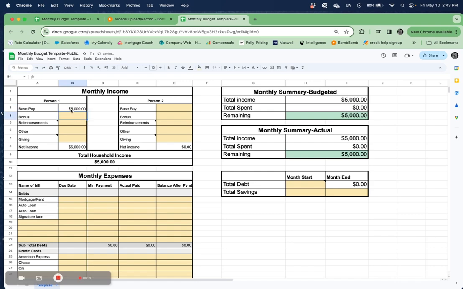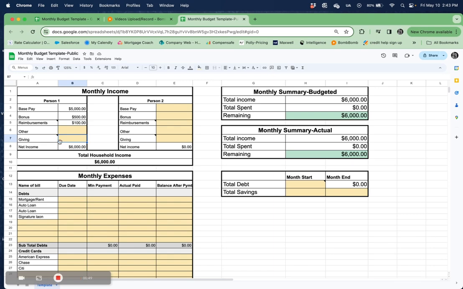You'll find that anything that you need to be filling in is highlighted in yellow until you do each month. Let's say that you also expect to get a $500 bonus. Reimbursements, I've got in here for things like if you get mileage, if you got people paying you back on Venmo, credit card points, anything like that that you expect to cash in every month. Let's just say that you bought lunch for a buddy and they paid you back $100. Other is anything else.